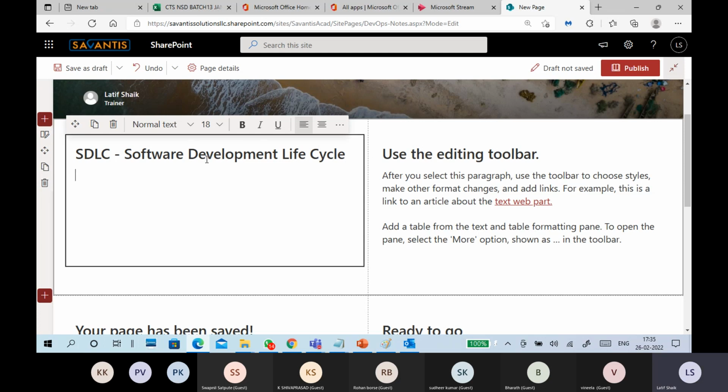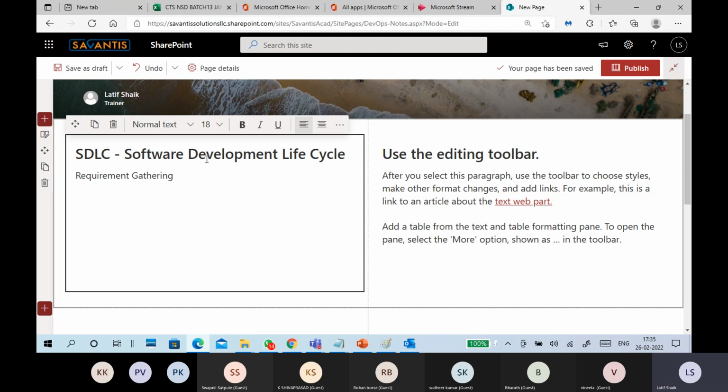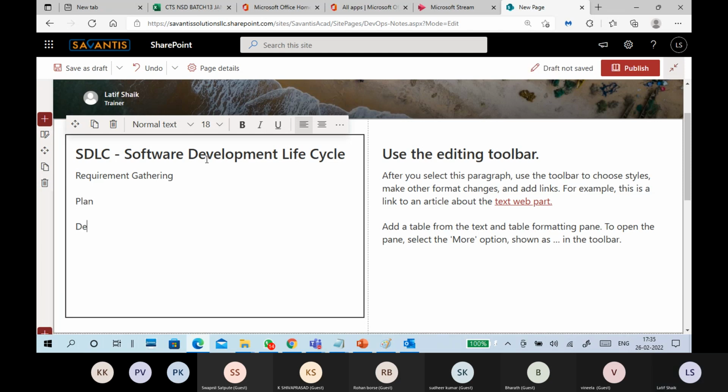Software development lifecycle. Will anybody tell what are the stages of the software development lifecycle? Starting one. What is the second one? What is the third one?